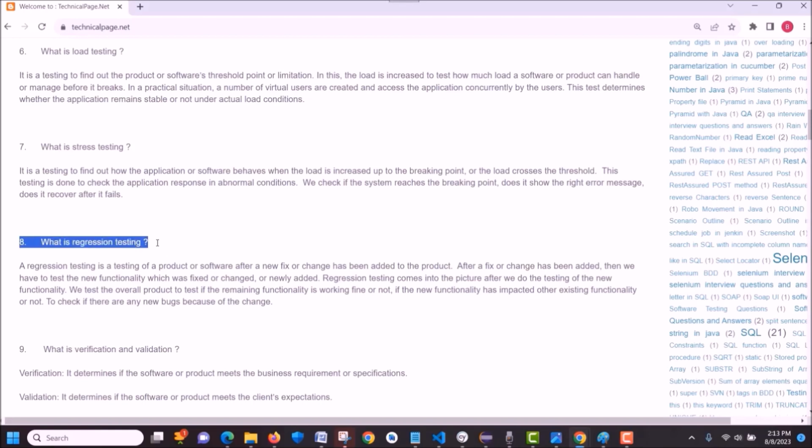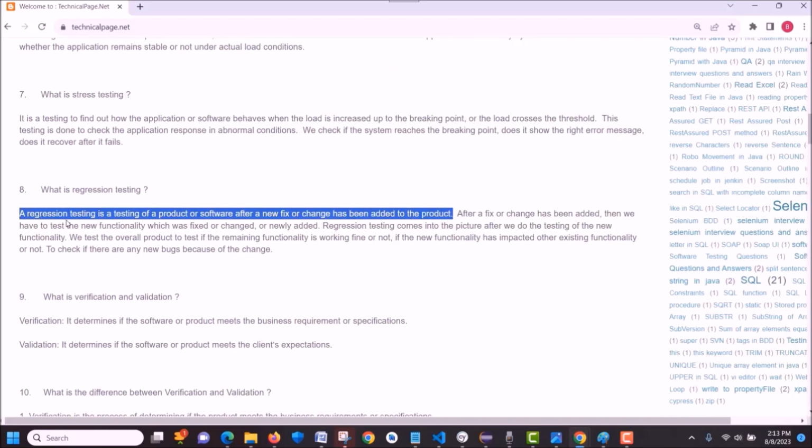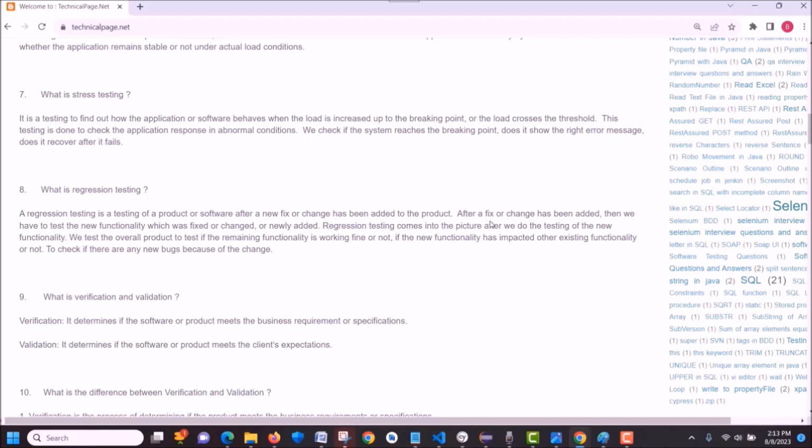What is regression testing? A regression testing is a testing of a product or software after a new fix or change has been added to the product. After a fix or a change has been added, then we have to test the new functionality which was fixed or changed or newly added. Regression testing comes into the picture after we do the testing of the new functionality.